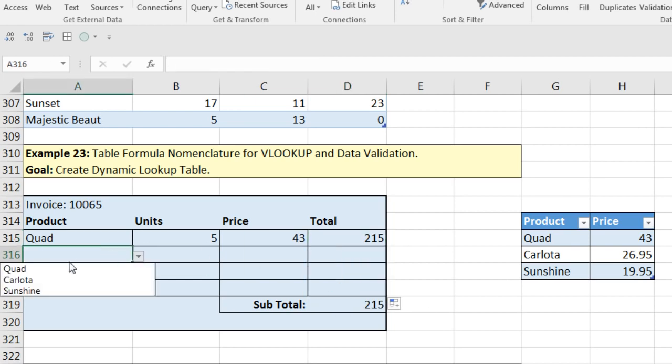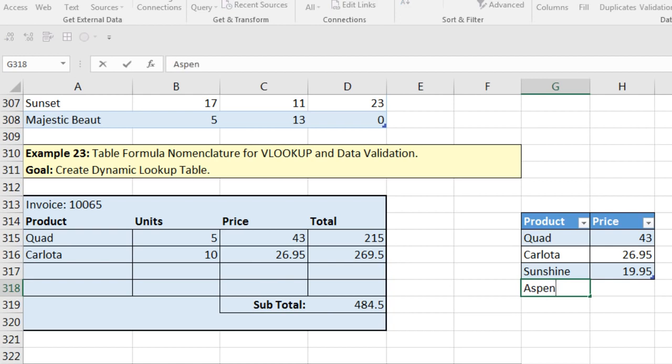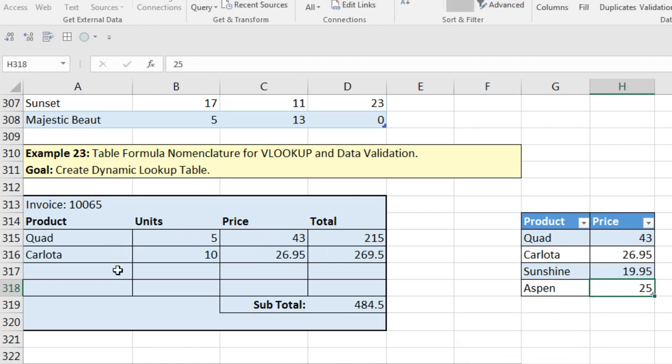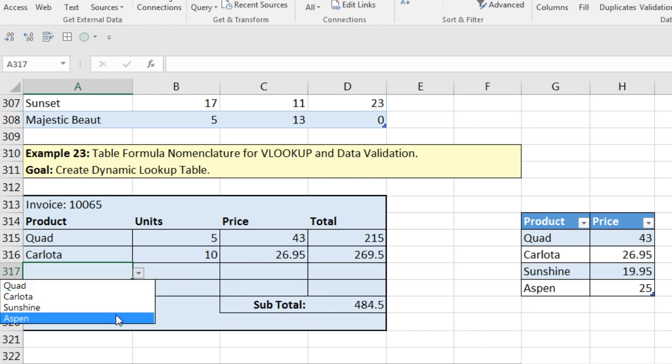If I come over here and select Carlota and type 10, that is amazing. Now, here's what's really amazing. If I come down here and I type Aspen, as soon as I hit Tab and then enter a price, 25, watch what happens. I come over here. That is a dynamic dropdown that totally acknowledges that the table has expanded.